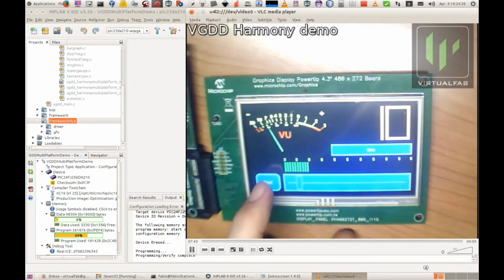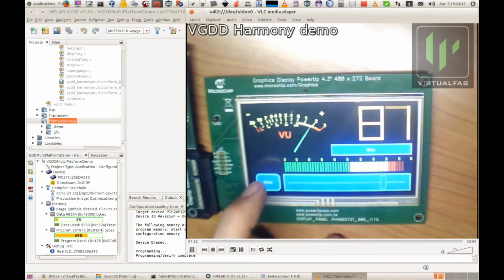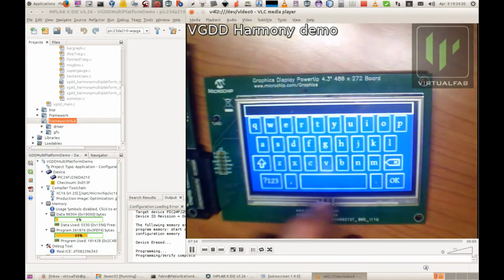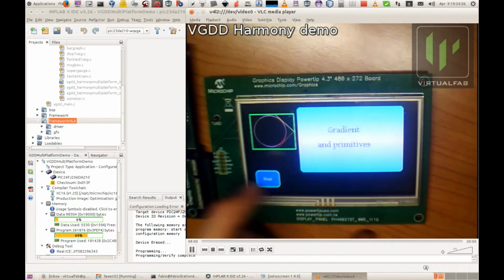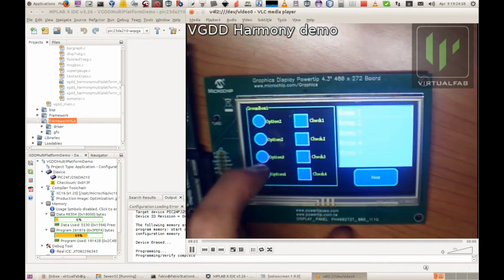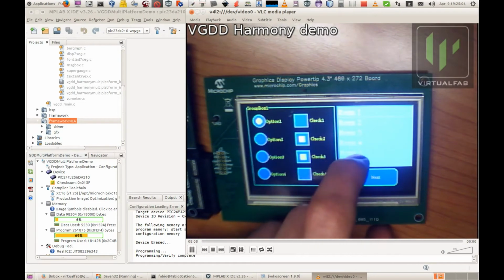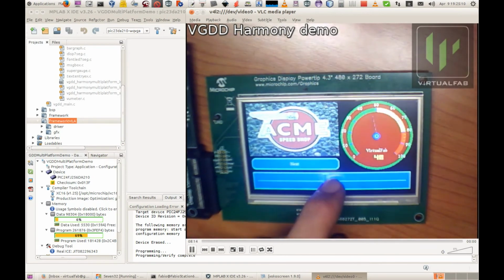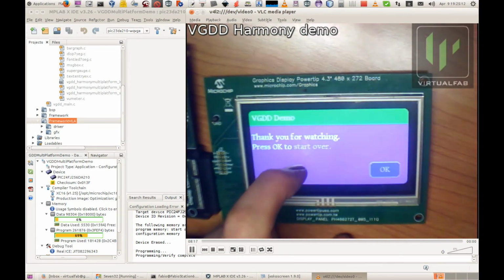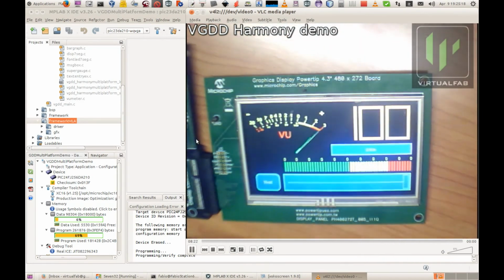The animation is active because in PIC32 I didn't configure the tick timer needed for the animation, while here it is by default activated by the VGDD wizard, and so it is working. As you can see, the same application as before, but on a completely different hardware. We could change the display and migrate the application, and maybe I'll make a new video for that.